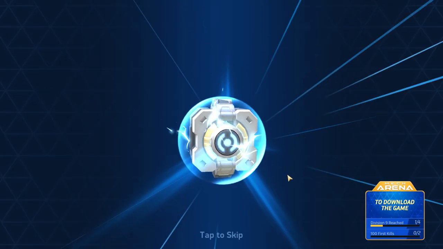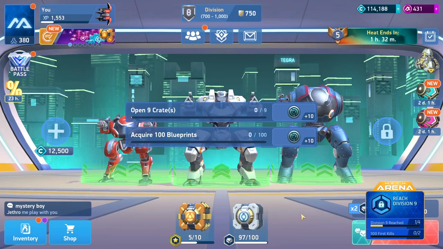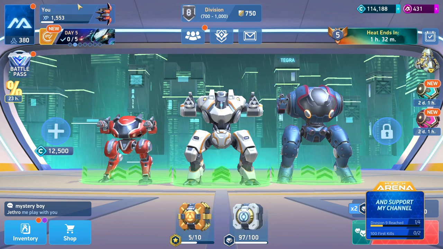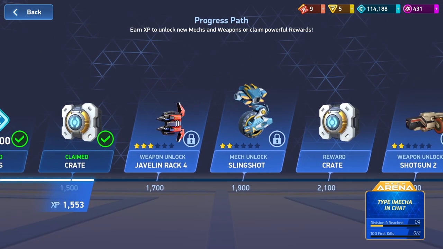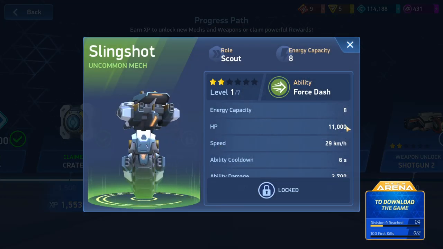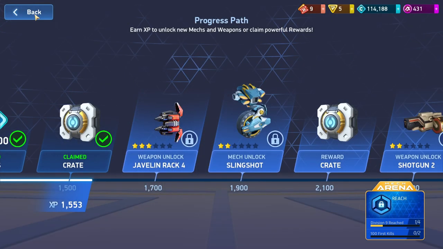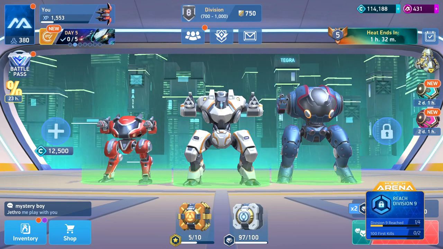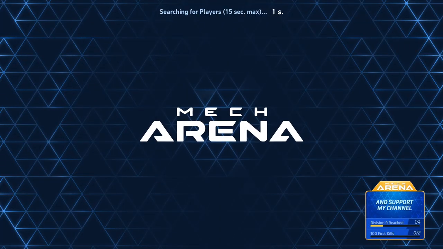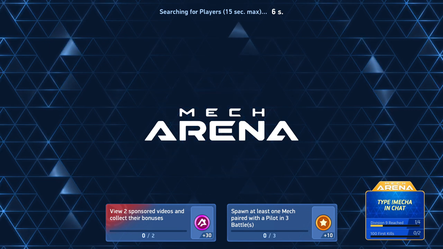Alright, let's open more boxes. We need upgrades for our sniper. Also, I'm very close to Slingshot. I really want Slingshot. Not only is Slingshot one of the fastest mechs, it also has 8 energy capacity, which means I can have a super fast sniper. Like a run and gun sniper, you know? Realistic? No. Fun? Yes, that sounds like a lot of fun to me. I like going fast.